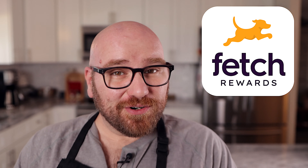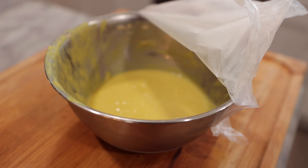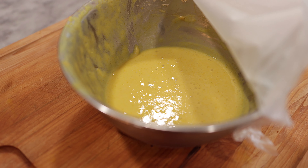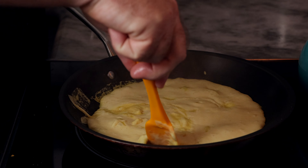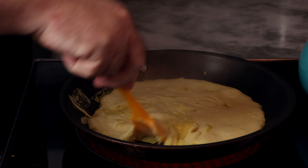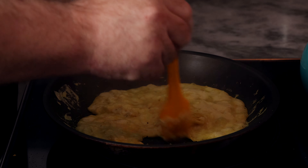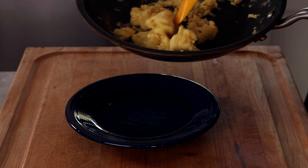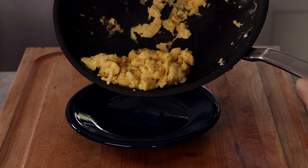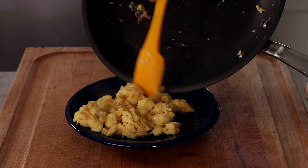After about an hour, we have our egg mixture ready. All we're going to do is throw this into a dry skillet and bring the heat all the way up to high. Once you see the mixture start to bubble and boil, bring the heat all the way down to low — you can even turn it off depending on your stove — and then start scrambling. Once scrambled, transfer it to a plate, give it just a few minutes, and you have yourselves a vegan egg made from mung beans.